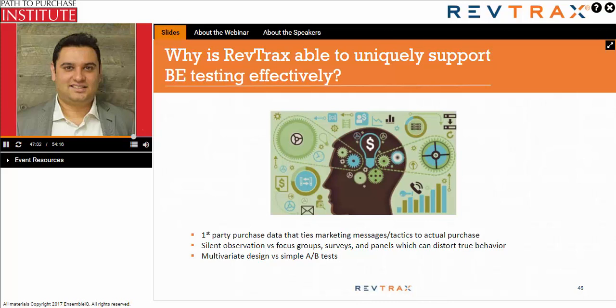And further, our experiment design is done through what's called multivariate testing as opposed to A/B testing. So some of you may be familiar with A/B testing. Really what you're looking at is an offer's effectiveness in totality, while multivariate tests allow for an understanding of the impact of individual offer elements. So really letting you get to that granular level. So it's the combination of the platform's capabilities along with the proper analytical rigor that allows us to understand the impact of, say, a specific scarcity message on shoppers to actual purchase on an individual and audience level.